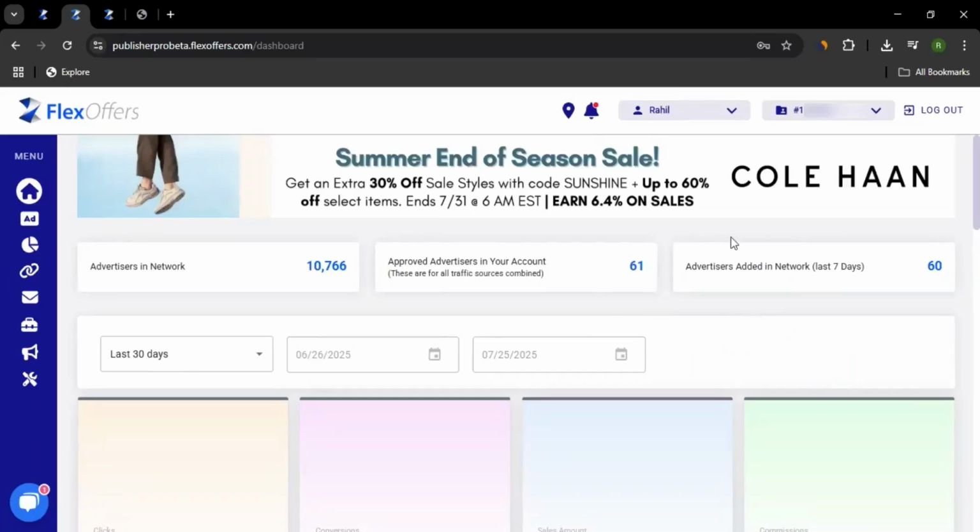And for that, you have to look at the top right hand side. You will see a unique number associated with your account. This is called your account number. Whenever you are having a discussion with the FlexOffers team, ensure you always share this account number so they would be able to identify your account and can support you accordingly. Just beside the account number, you will see this drop down menu. So you simply have to click here and go to the user section. You can click on users.